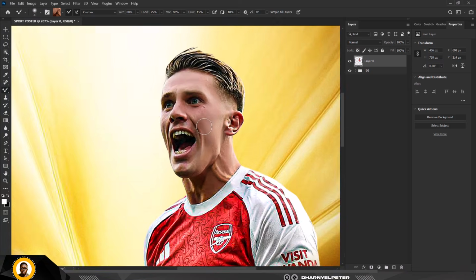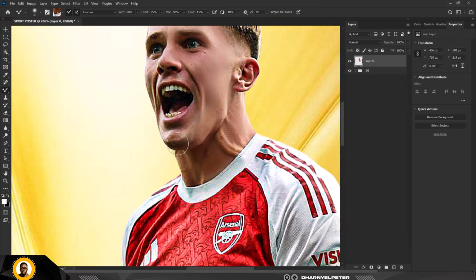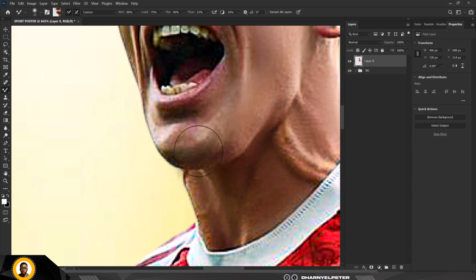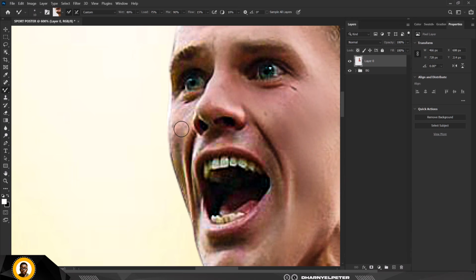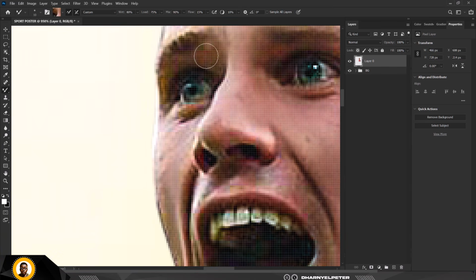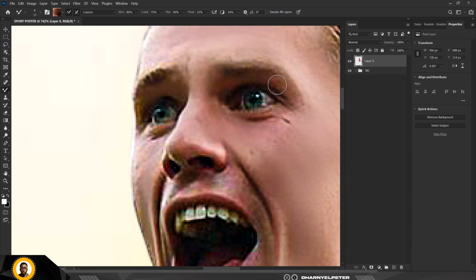So just try as much as possible to be creative with this. So Alt, select, and blend. That's basically all you'll be doing. Select and blend, very, very easy technique. Make the brush smaller to cover these areas. You don't want to clean outside. Alt, select, and blend. And basically doing this to cover all of these areas like this.